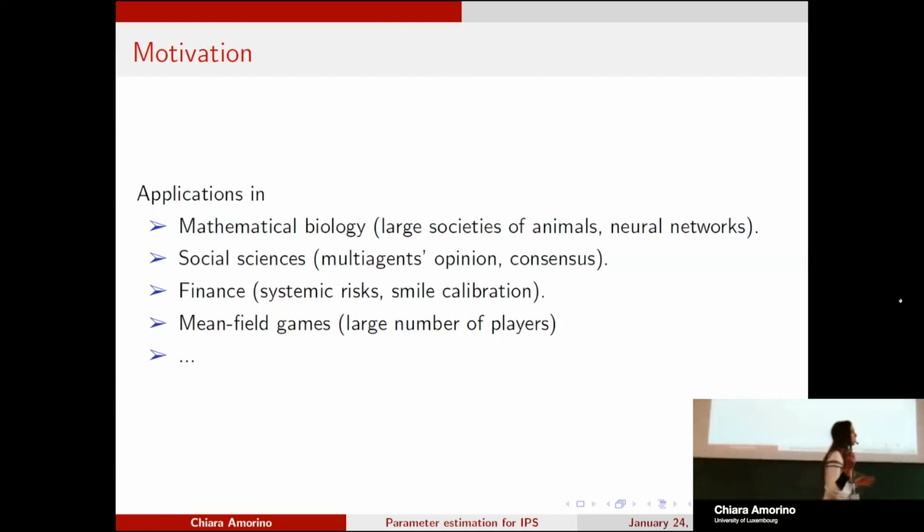This is a very good model to understand bankruptcy and how the banks are connected to each other: the fact that if you get bankruptcy on one side, then it's likely that someone else will have bankruptcy as well. And it's a good way to model those cases in which we have a large number of players, okay?